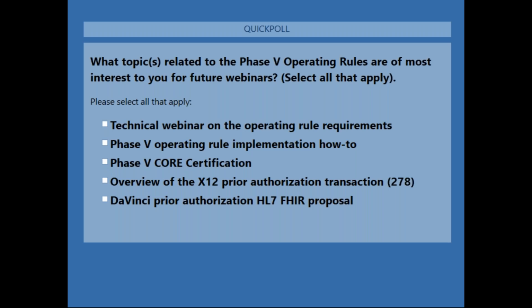Would you like to hear more technical details of the requirements? Would you like to learn more about how to implement the rules? Would you like to learn more about certification? And the last two options are, do you need more information on the X12 transaction or the HL7 FHIR proposal on prior authorization?